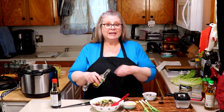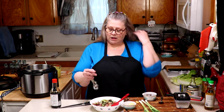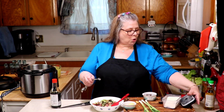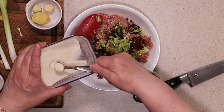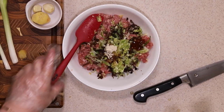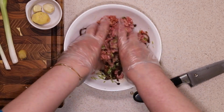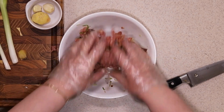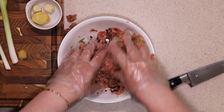Looks good. And now one more thing. We want to make sure the meatballs stay together and don't fall apart. So in order to ensure that's going to happen, I'm going to add in a 1/4 teaspoon, or a little bit less actually, of xanthan gum. So now I'm going to mix this up. So you want to mix it up really well. See, in the green color, the scallion is going to make it look pretty, but it'll keep it together because everything in here is pretty dry. If you feel the meat is too loose, add a little more of the xanthan.